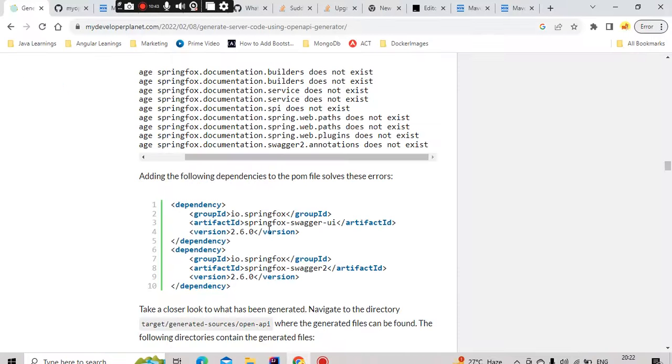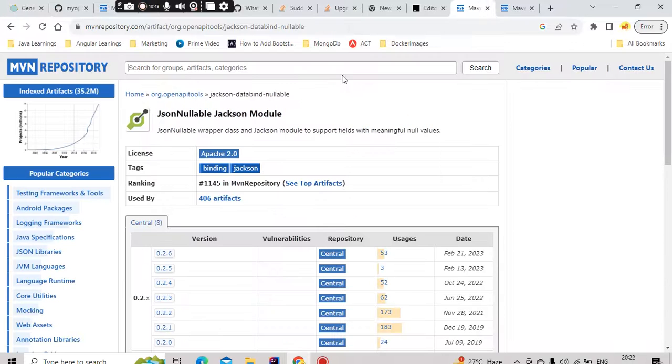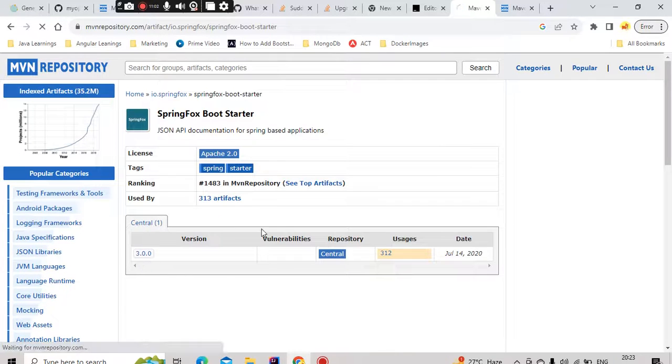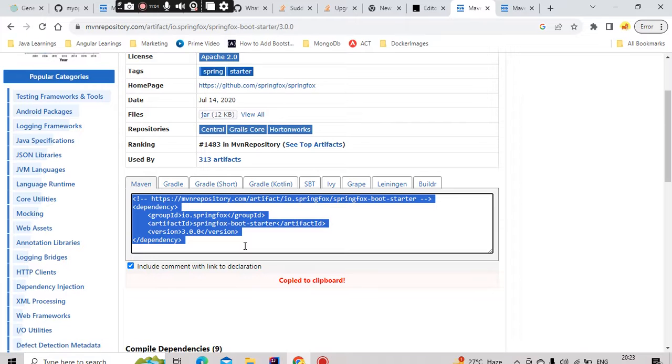For this, what they are saying is Springfox Swagger UI, like this, right? But my suggestion is, instead of that, take Springfox Boot, which is for Spring Boot. You could see the Spring Boot starter, 3.0.0.